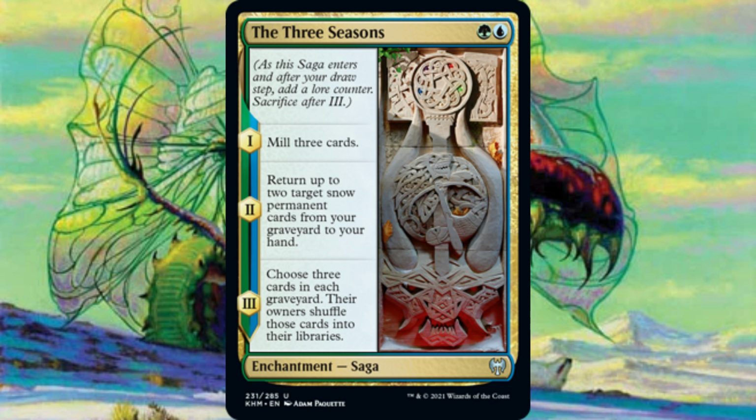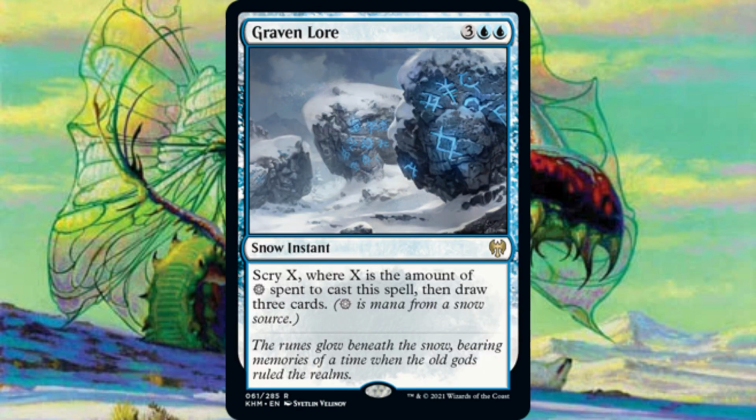The graveyard recursion provided by this saga helps to augment our resources in order to keep up with, or stay ahead of, our opponents. There are benefits to playing with a dedicated snow mana base. Graven Lore is an instant that has a scry X, where X is the amount of snow mana we spent to cast the spell. Of course, due to the snow-centric construction of our mana base, X will be 5. So after we scry 5, we draw 3 cards.